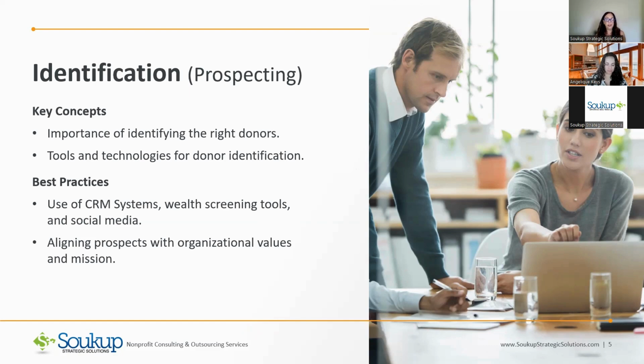And so there are some tools and systems that you can use, but it's really about educating your constituent base on who you are, and then identifying who has that ability to give, who has a link to the organization, and how you move them into that cultivation phase. And I think, from my perspective, and Angelique, I know you have a lot of experience in this, there are tools you can use, and wealth screening tools are really a great tool, but they're just that. They're going to tell you who has a capacity to give at a certain level, but you've really got to understand their link to the organization. And in some cases, you need to really educate them about who you are and what you're doing and what those outcomes are before you can move them on into that next phase.